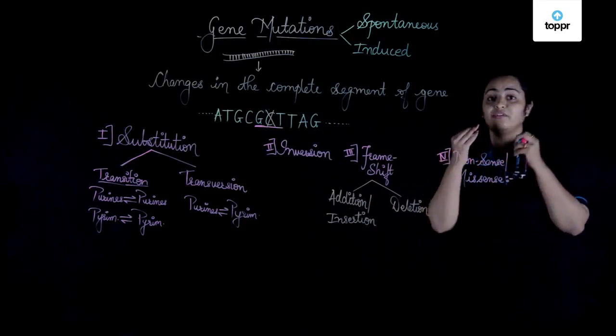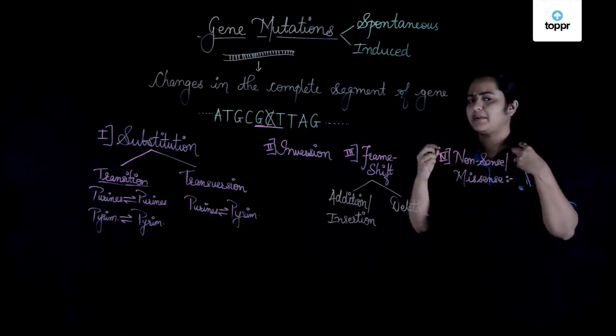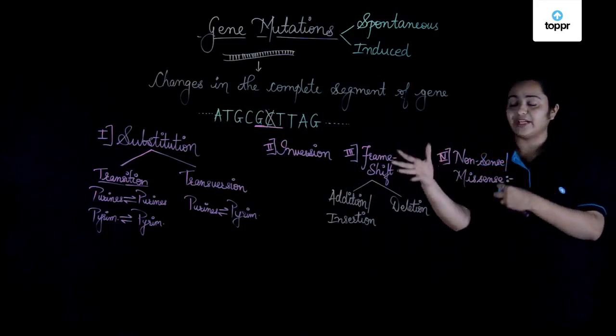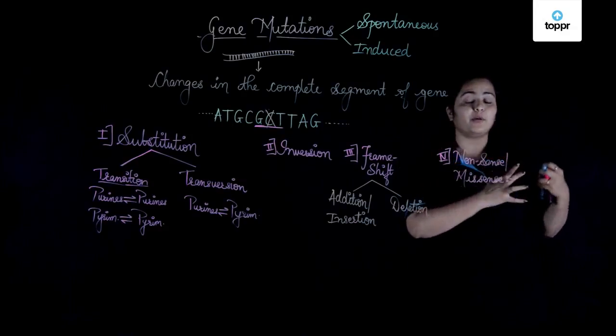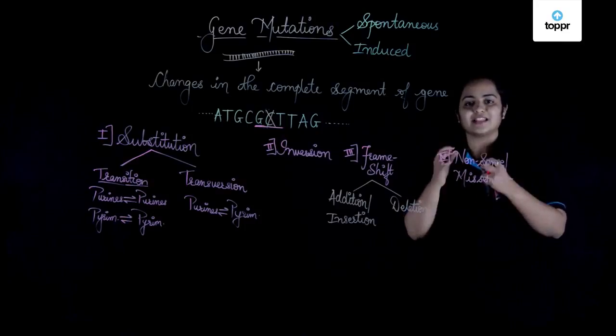This was all about the concept of gene mutations that happen in the organisms. Now let's meet up in the next lesson where we talk about several types of genetic disorders. May it be chromosomal mutations or may it be genetic mutations. Let's try talking about all these problems, these disorders which you find in humans on a large scale. Thank you so much.